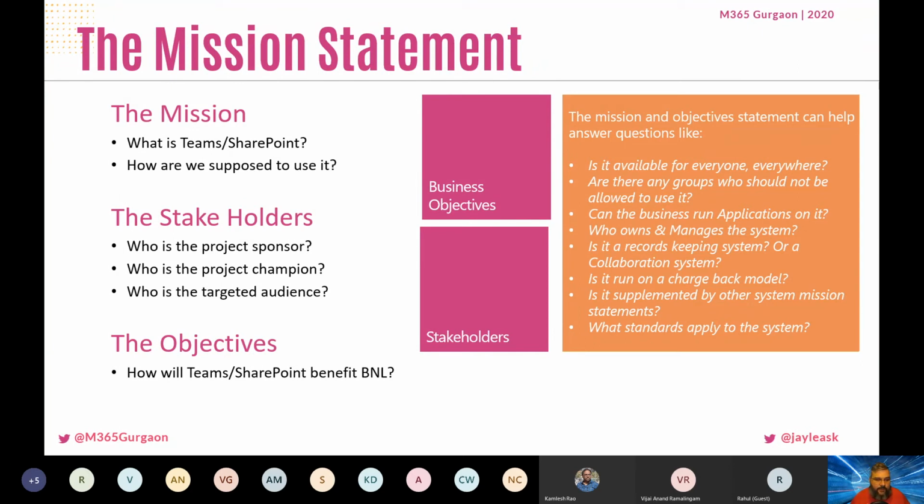We have one customer who in Office 365 defines Teams as a temporary service. They don't set up a team for a department. They set up teams for projects. Well, that means if a record appears in a temporary workspace, we have to move it, because it may have 25-year retention while the workspace lifecycle ends after 2 or 3 years. And you can't delete a workspace that has a permanent record in it, so you have to move the record to another storage area. So these are the kinds of things that get defined as you start to express what the missions and objectives are.